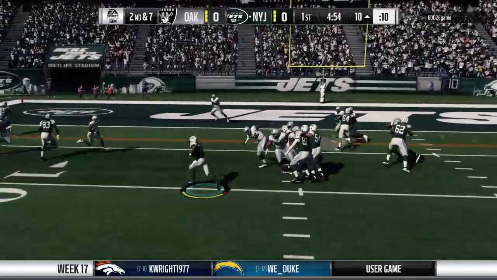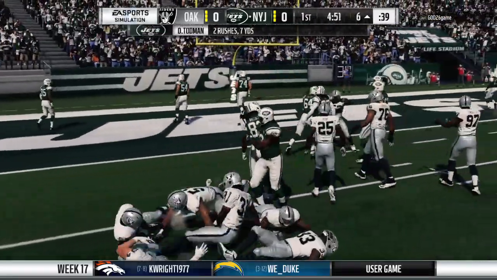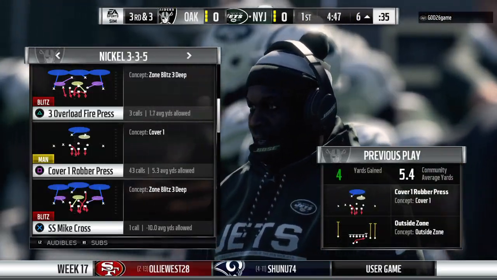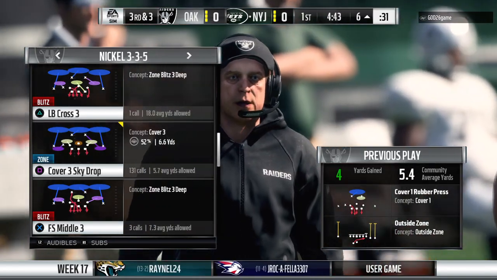Again, they go with Todman. And he'll get about 4 there as he takes it from the 10 down to the 6. Okay, no score on that play, but this guy's been a touchdown machine all year long. You know they trust him with the football.